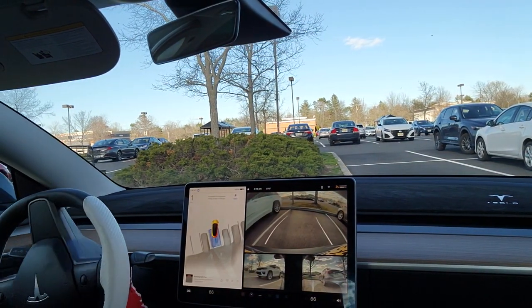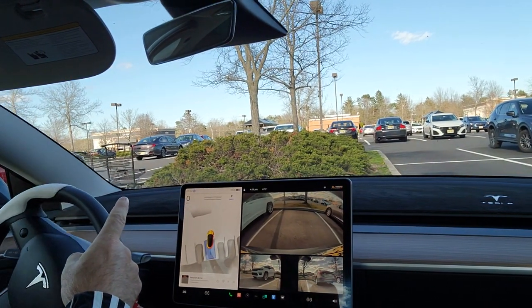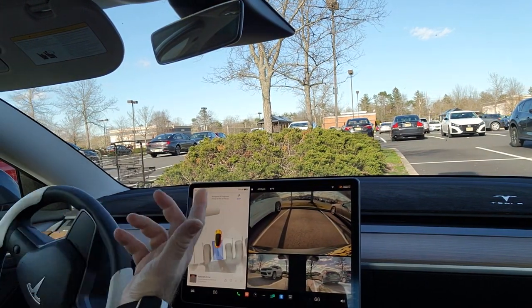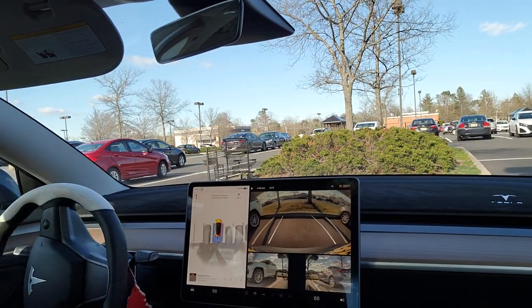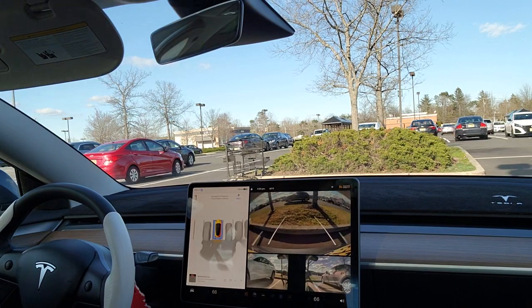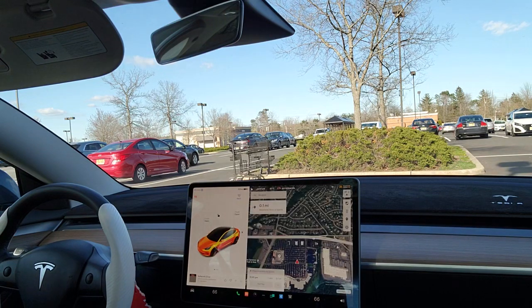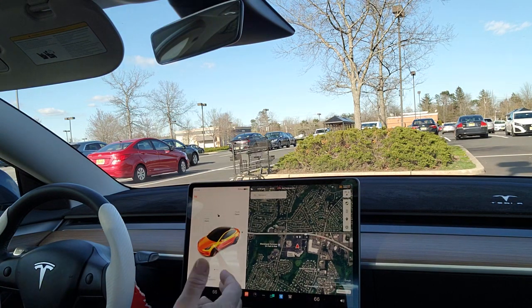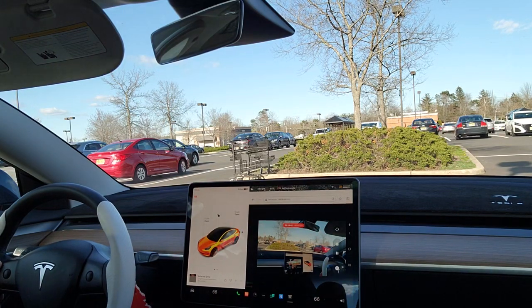That's pretty wild — we're going backwards. I'll pull a little bit closer to the store, but watch how it parks in between cars. The car pulls up then pulls back. The best thing about this is it parks so well in between the spots — it's kind of ridiculous how well it does it. And there you go — we're in between two cars. You can't beat it. So that was a nice little 18-minute ride and we're now at my destination.